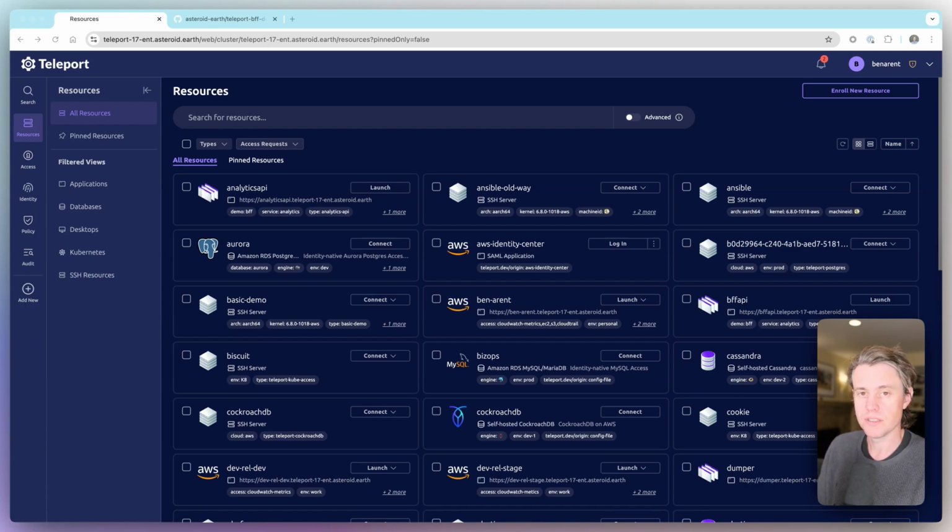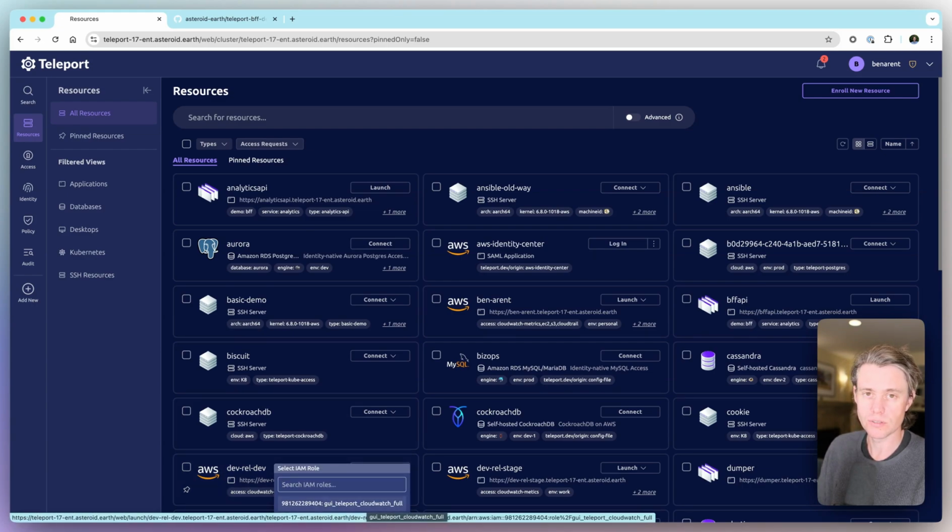This is our addition to AWS. We have now added support for AWS Identity Center. This extends our current support, which has the ability to take roles and deep link into AWS. Here I have a role which links out to CloudWatch.